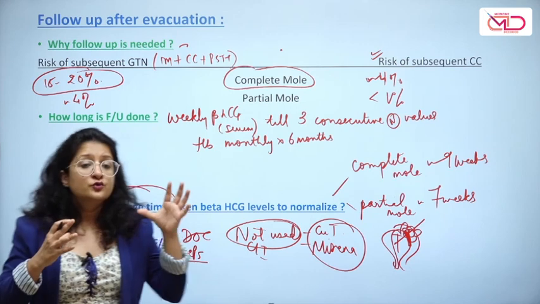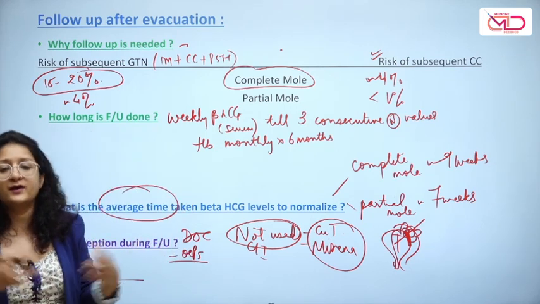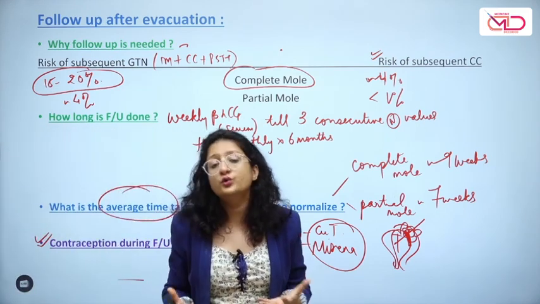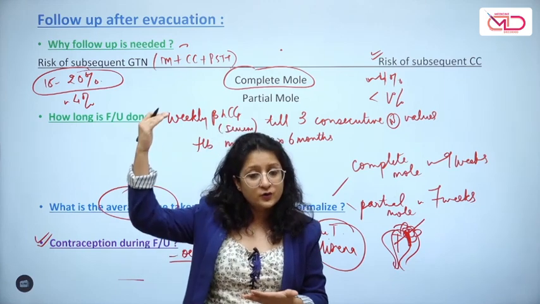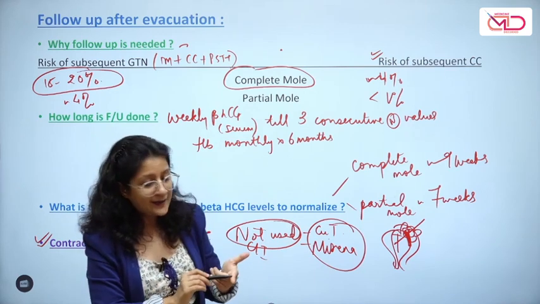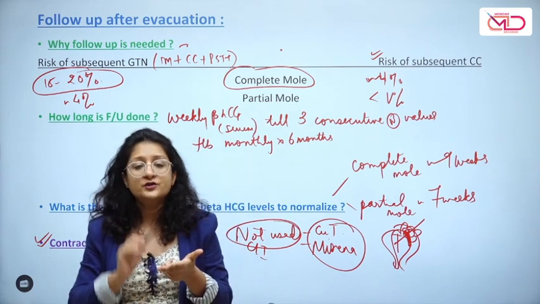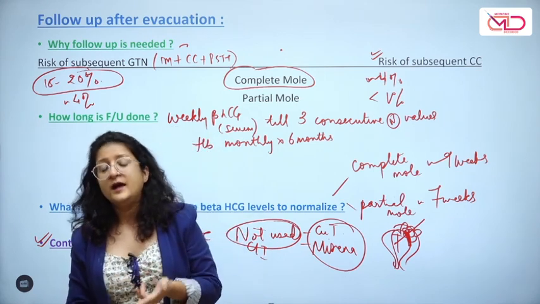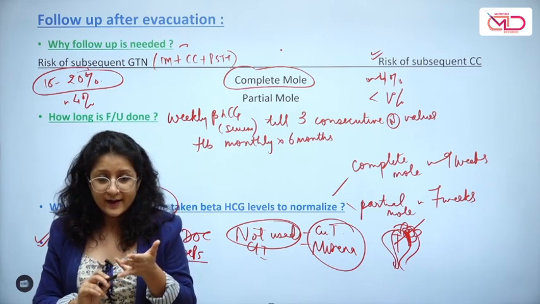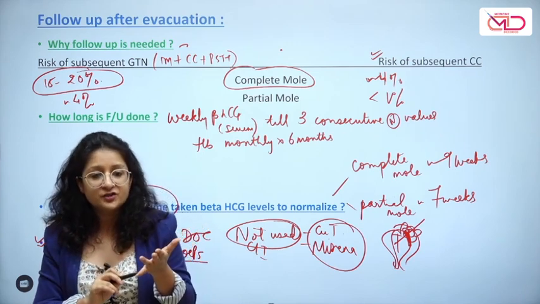And do not forget beta-HCG baseline. It happens that in the rush of things we just forget to send the beta-HCG sample. That should not happen. It will give you a clue to your diagnosis as well, because it's going to be unnaturally high as compared to a normal intrauterine pregnancy. And secondly, you need to have a baseline value in place for follow-up. So once you have made the diagnosis and confirmed it, you have to have a pre-treatment plan on the evacuation. Refrain from unindicated, unjustified hysterectomies.